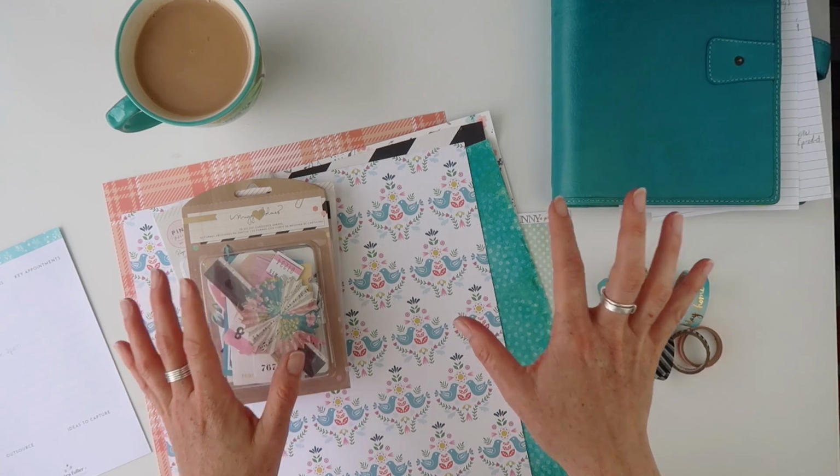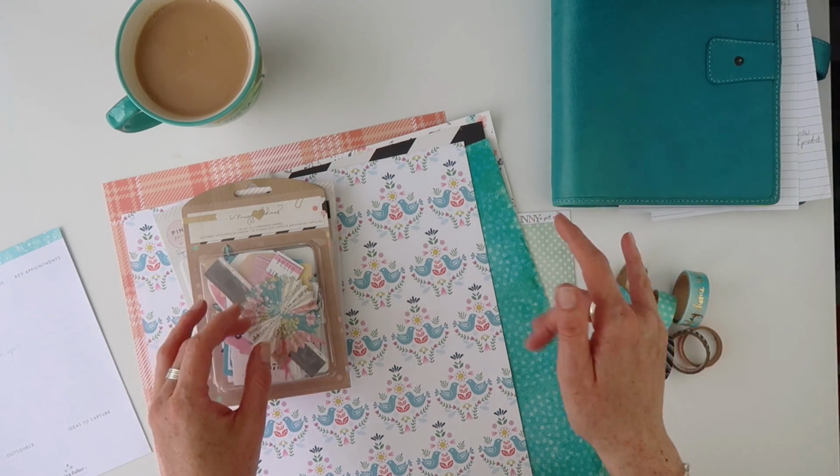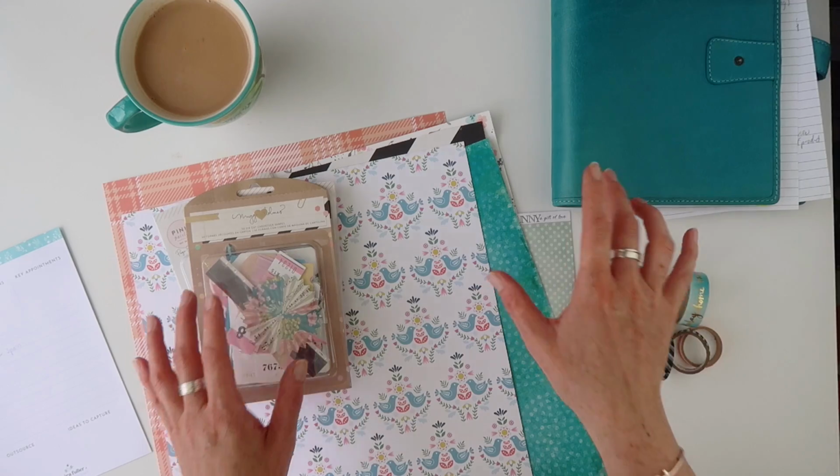Make sure you stay to the end because I will be revealing the theme for the next treasure box, and you're not gonna wanna miss it because it's a really fun theme.